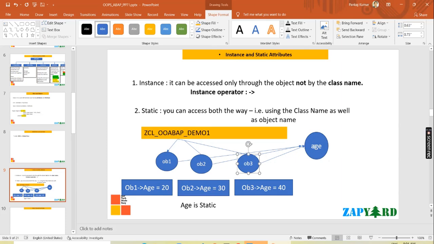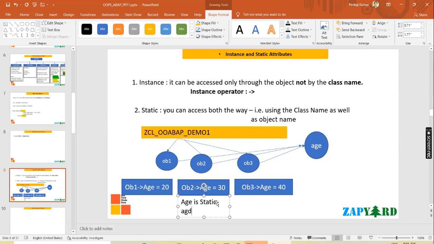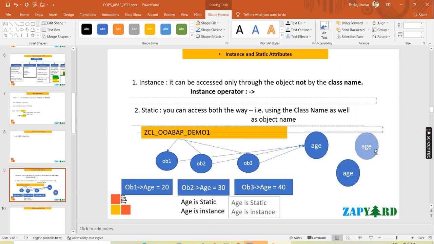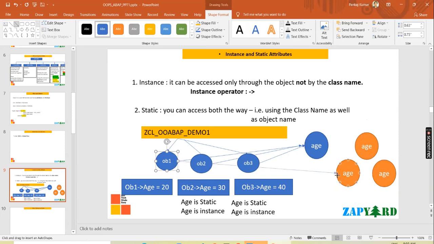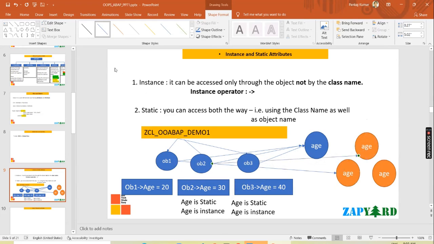But if this age is an instance attribute, then 3 different memories will be created. If age is instance, then 3 different ages will be created. In case of instance, 3 different memory locations will be created, and object 1 will be pointing to this age, object 2 will be pointing to this age, and object 3 will be pointing to this age.